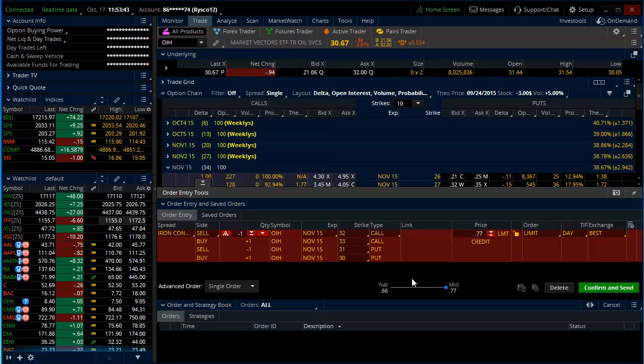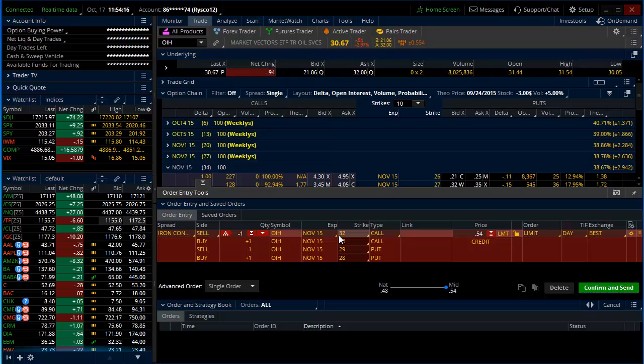Now on the put side, I'm going to adjust these strikes. I don't want to sell the 31-30 put spread. I want to sell junky out of the money options. So let's go ahead and adjust these strikes here. Let's adjust these down to 29 and 28. So now I'm selling the 29 put and I'm buying the 28 put to make it hedged. So now what I'm doing essentially is I'm selling an out of the money call spread, and I'm selling an out of the money put spread, and trying to keep the price of OIH roughly centered. Okay, I want to keep it in the center of our short strikes.